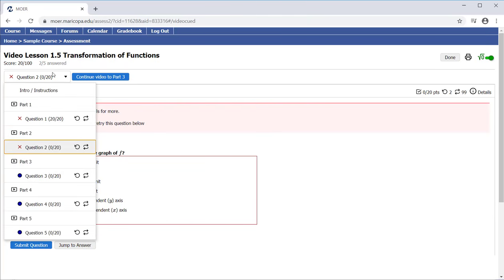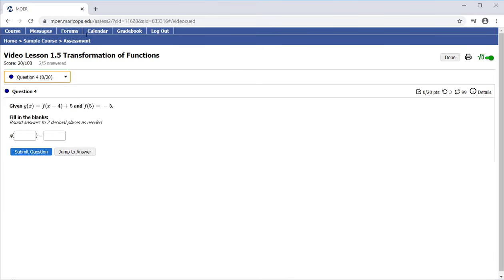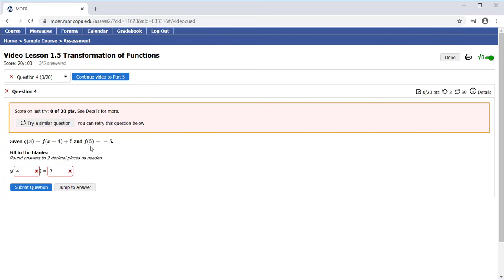Now, if we go to a question that has multiple parts, oops, all right, I meant to go to question 4. Yeah, so it has multiple parts. It has a part here and a part here. So let's just say I get this wrong. I'm just making numbers up here, randomly. So notice I got it wrong. But let's say I try this part again, 5. You'll notice here it shows 1 to 2 tries remaining. Because I tried another thing here, but I kept this exactly the same, it doesn't take another one of its attempts. So I'm going to show you in a minute.